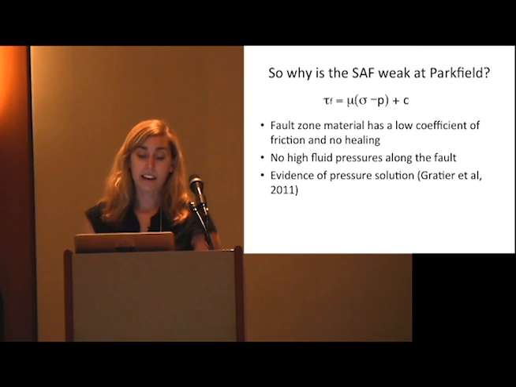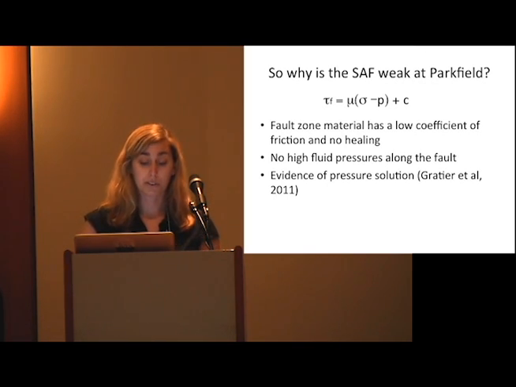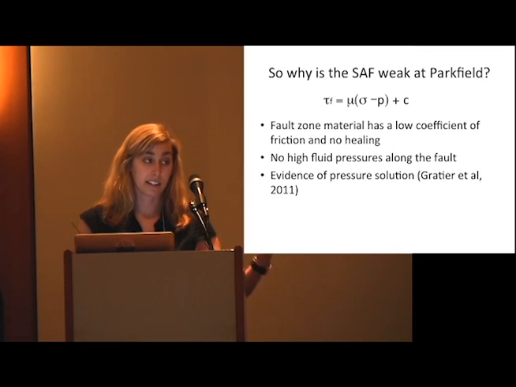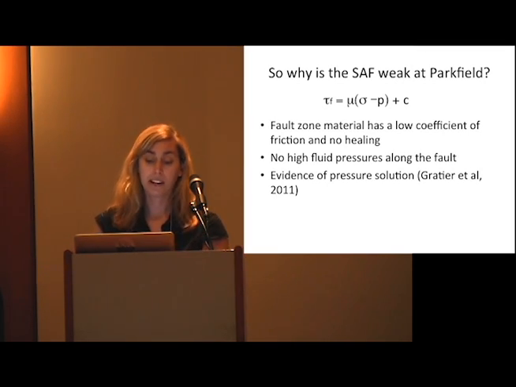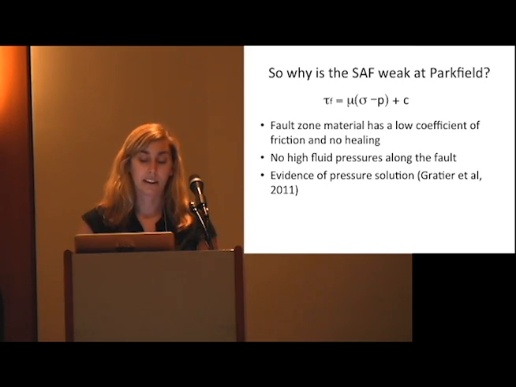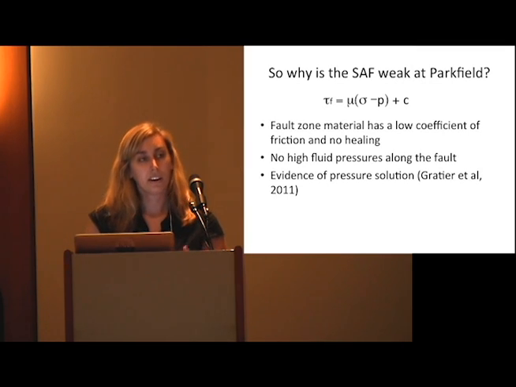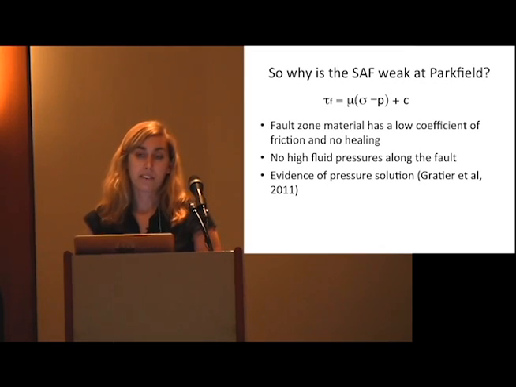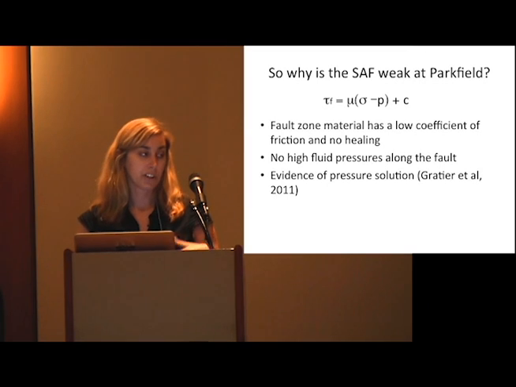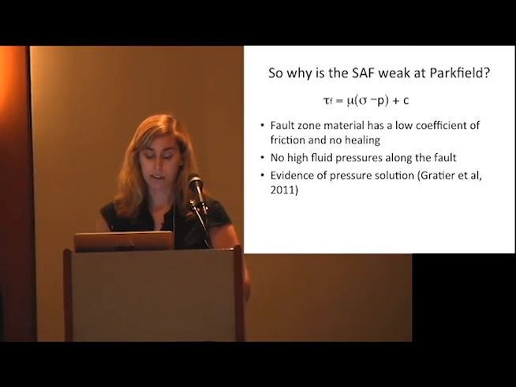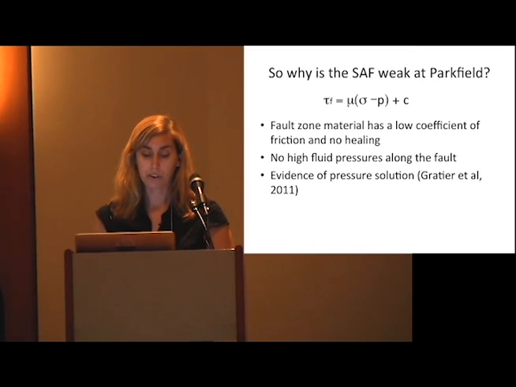So in addition to that, during drilling, no high fluid pressures were found along the fault. So it seems like we can knock that idea off of the table, that it really looks like the materials within the fault zone are what's controlling how weak it is. And I should highlight, these are the weakest fault zone materials that have been found to date, I'm pretty sure, although somebody can correct me if I'm wrong. This is a static coefficient of friction, not something that's slipping at coseismic speeds, which we know can also be around the same friction coefficient.